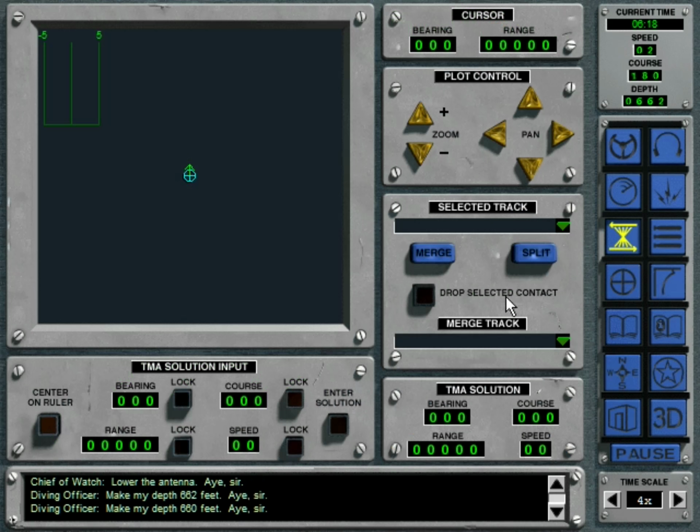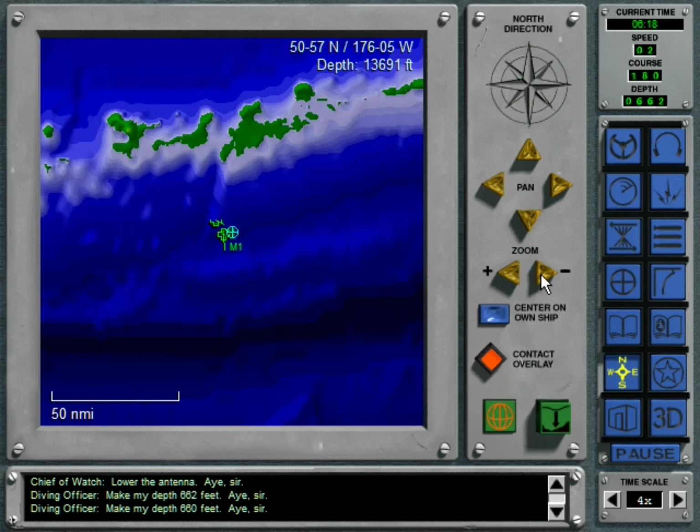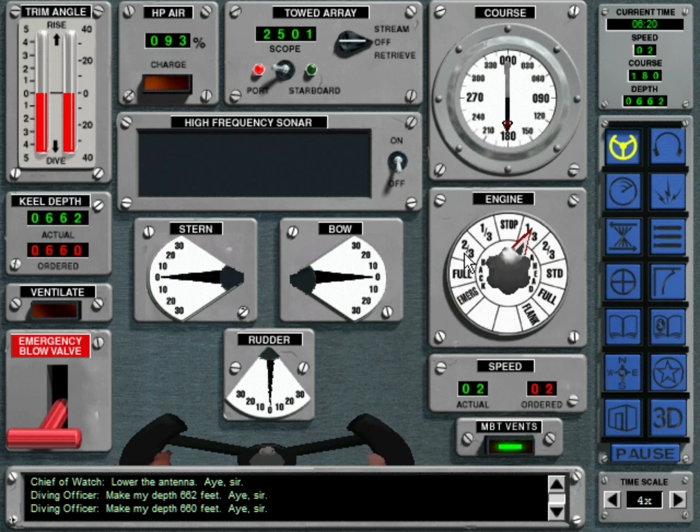Make my depth 660 feet. Aye, sir. Okay, M2 and M3 are obviously some kind of biologicals, and we may be able to use that to shield us. On the other hand, I think that's why the helixes are kind of abandoning the area, because they thought they were detecting that.